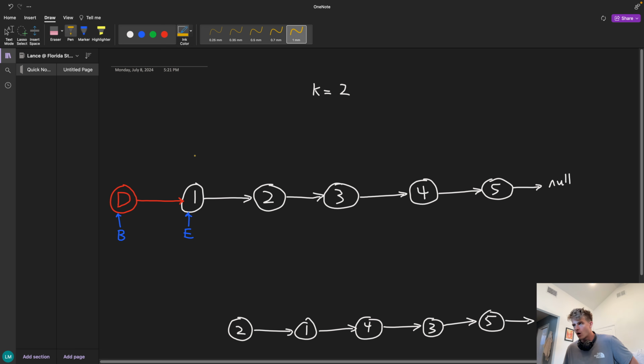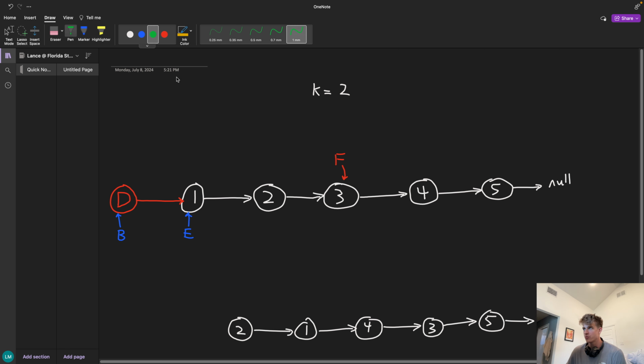So our fast pointer will point to the head node at first, and the first thing we're going to do for our algorithm is just move that fast pointer down 2 nodes. 1, 2, and 2 nodes because K equals 2, right? So our fast pointer will be here after we do that. Okay, and fast does have a node, so we know we want to reverse these 2 nodes.